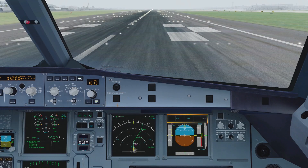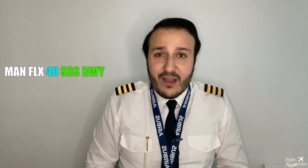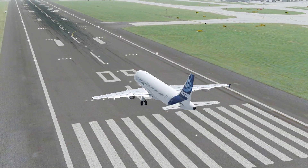The pilot flying is supposed to look at the Flight Mode Annunciator (FMA) and read what he sees, as it is a confirmation of the selections he makes. During this takeoff, the FO said loudly: 'MAN FLEX 40, SRS, Runway, Autothrust Blue.' This means: manual flex degrees selected, SRS and runway are active, autothrust is armed. The airplane slowly picked up speed on the runway.